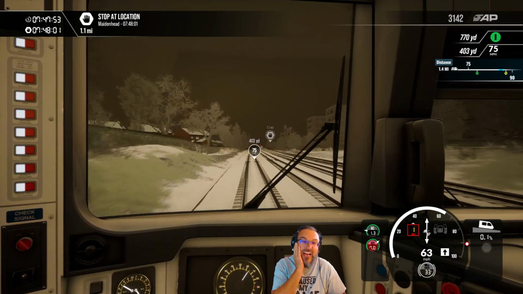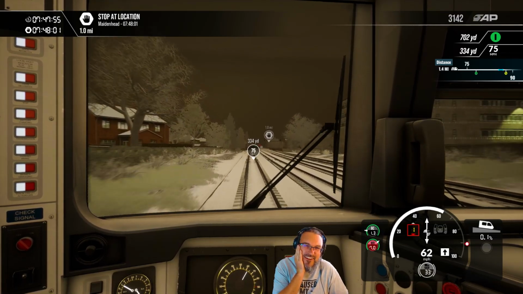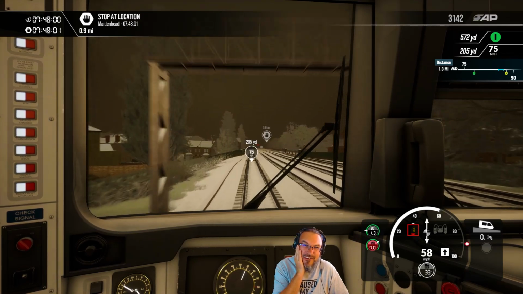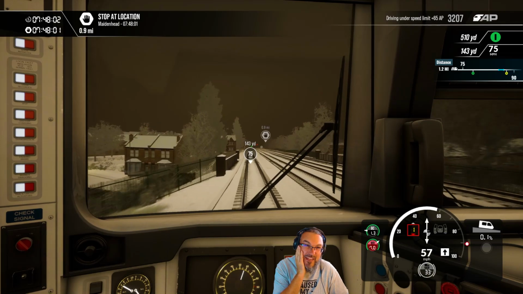Oh my God, I got so scared. I saw that 75 miles an hour and I was like 500 yards out, but it turned out I have a whole mile to stop. So I'm okay. Wow. I got distracted by the brake hold button. I'm like, what am I doing?